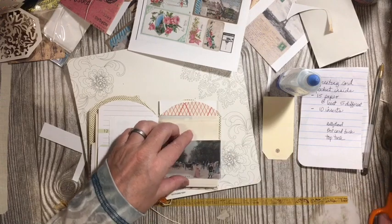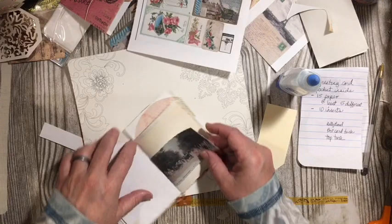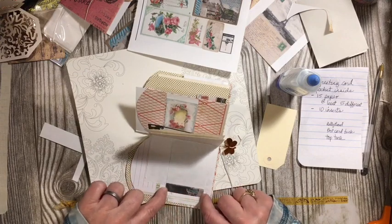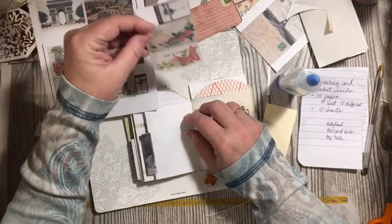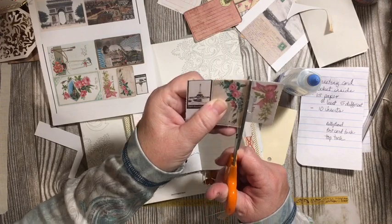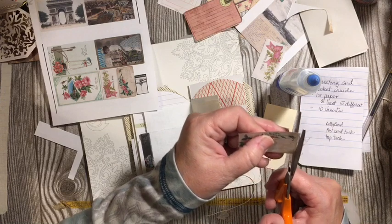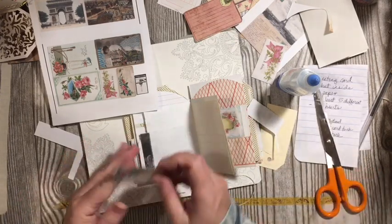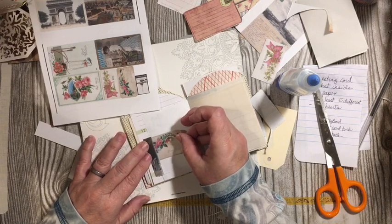Okay, so this needs to get cut. I like seeing this. Okay, so if we just go ahead and fold this over, we don't lose the lady and the dog. Okay. See the lady and the dog there? Okay, so we have these. And these are calling cards, and then that cigarette card. I'm going to cut around the edges of this one. I'm going to leave the other side flat. Okay. Okay, and then I'm going to come over and make this a little flap.